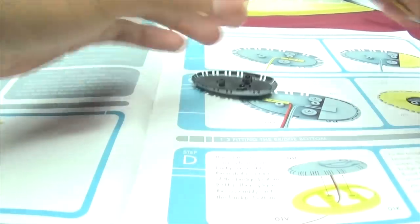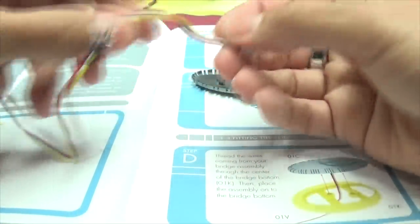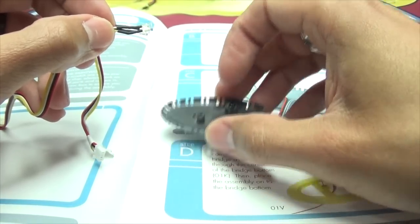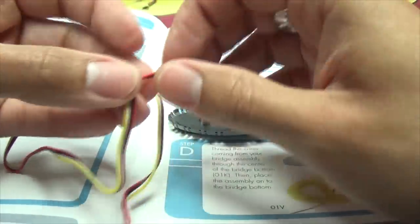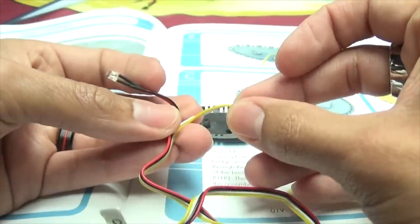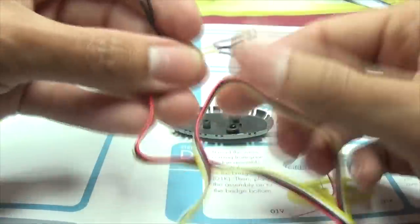All right, so right off the bat, we're doing some wiring here. So how is this going? Exactly. What am I doing here? What am I doing? I don't know. Okay. I see what's happening here. Okay, I got it. So we're doing this. This goes on one side, and this goes on the other side. Okay, I got you. Okay, I understand.